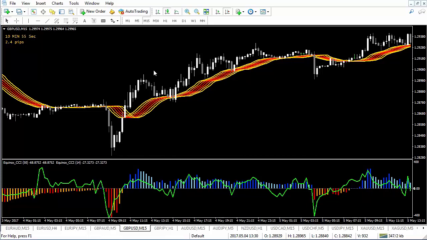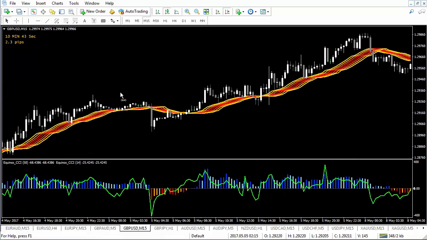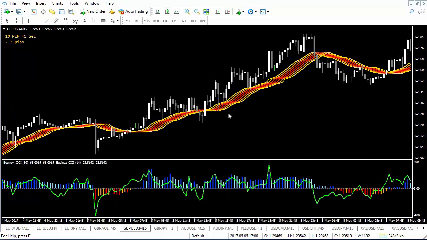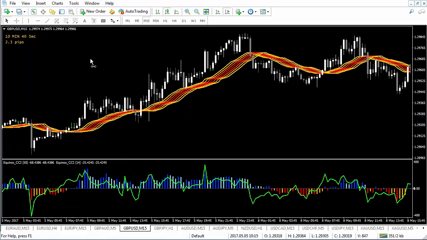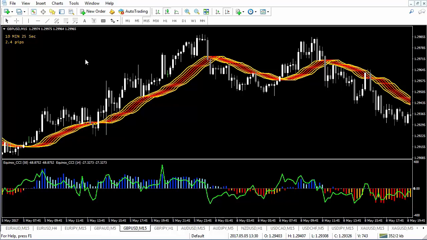All right, now this is a concept that I'm going to be talking about over the next few days, this market equilibrium. So this is really the first taste of this. With the Forex profit ribbon, we have a really clear idea where that market equilibrium is. All right, now with that being said, I want to introduce you to the Forex profit ribbon, and I'm going to show you exactly how it works and how you trade this.